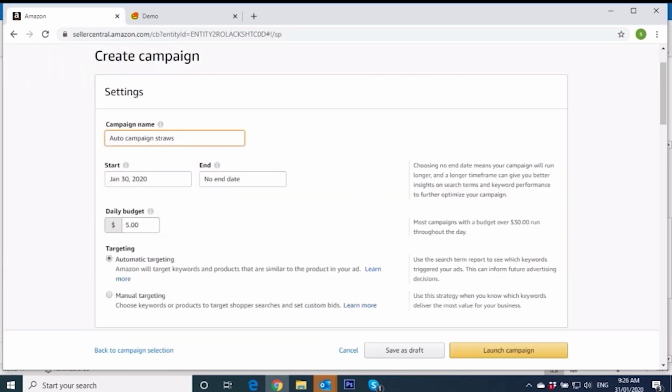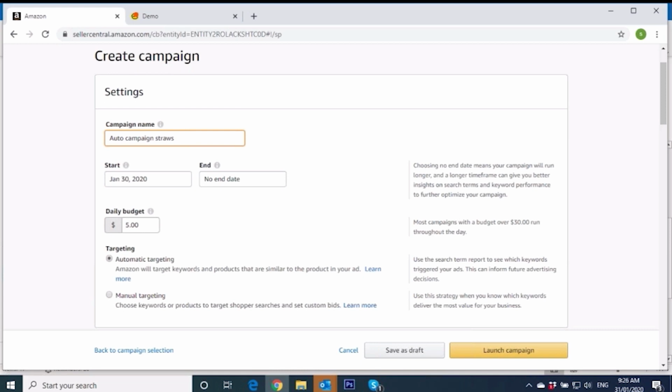I'm just going to create quickly an automatic campaign. If you go through the modules, it's recommended to create an automatic campaign for a couple of weeks. And this is basically allowing Amazon to use the keywords it thinks are the right keywords, and to basically run a campaign for you, showing it where Amazon thinks that you should be shown. Well worth doing, because it might pick up a few extra keywords for you, and it's also quite handy because you'll get some negative keywords as well.